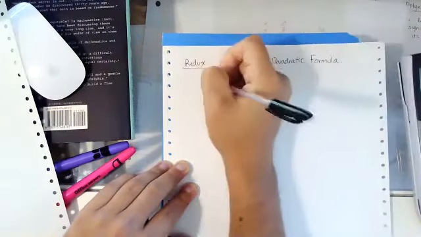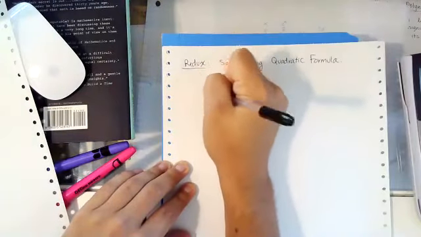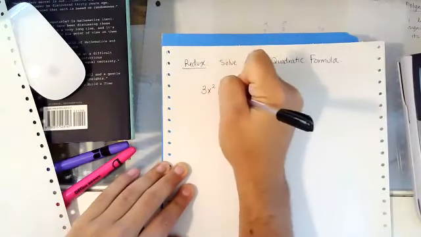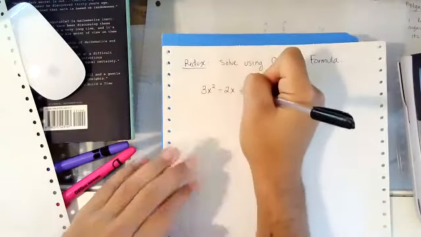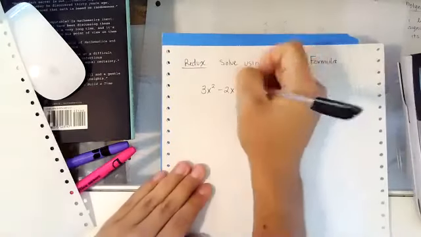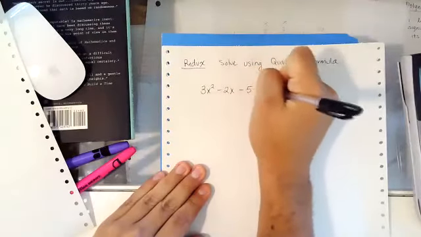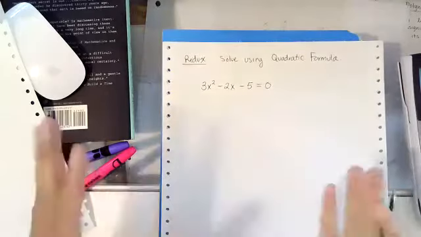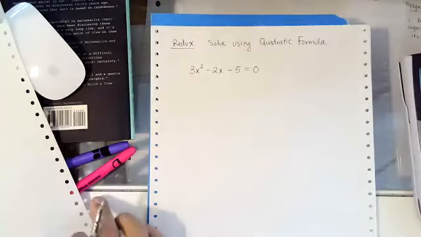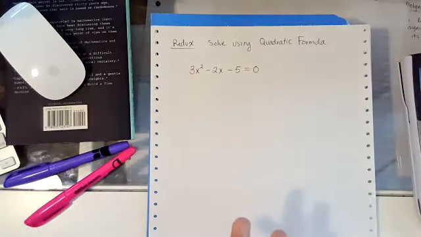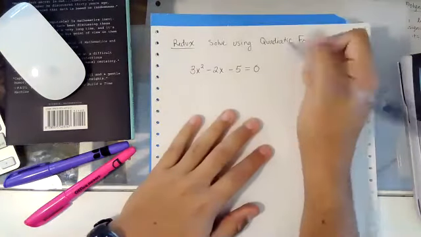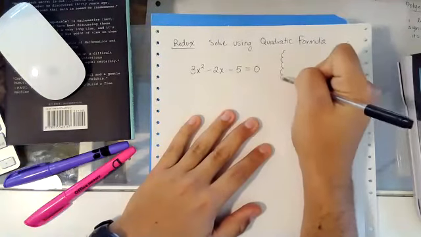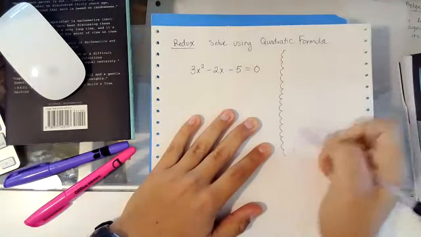So the equation that we were given before was 3x squared minus 2x is equal to +5, but I'm going to go ahead and say that this is 3x squared minus 2x minus 5 equals 0, so we don't have to worry about putting it in standard form. You will have to check that it's in standard form before you do anything, but in this case, I want to just start the show and get the show on the road.